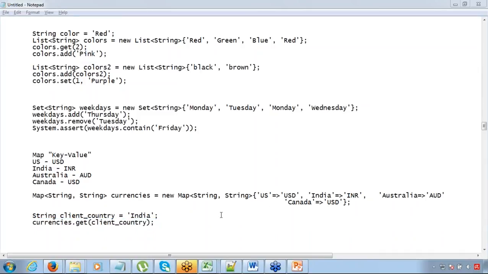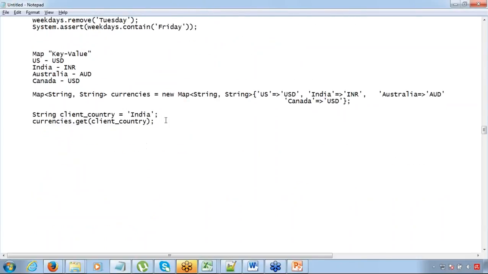That's how it will work. A few more things which we can do with it. If I want to add one more key value pair, here you have to use currencies dot put, and you can put the key value pair like France, euro. So if you want to add one more key value pair, this is how it can be added using the put method.